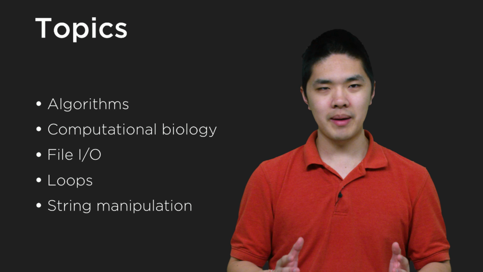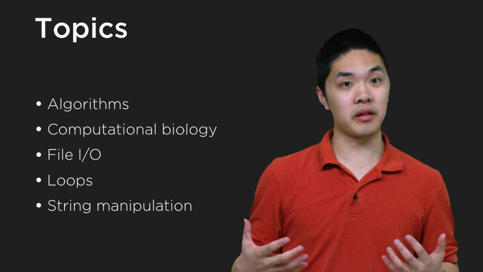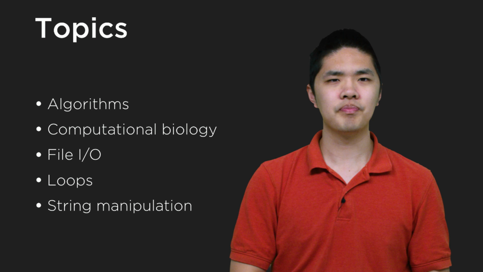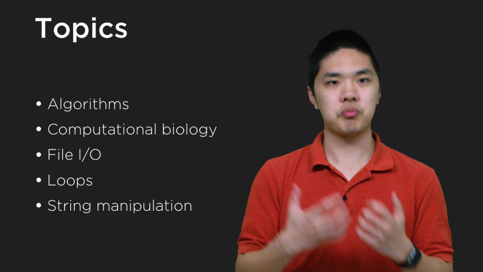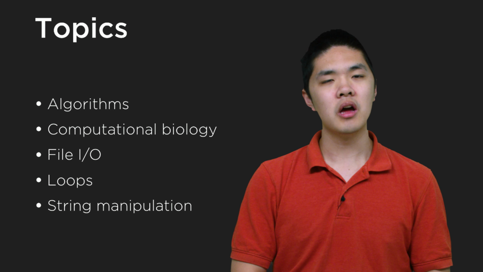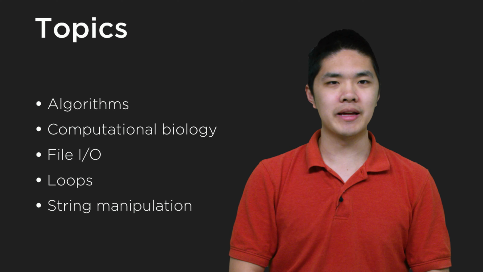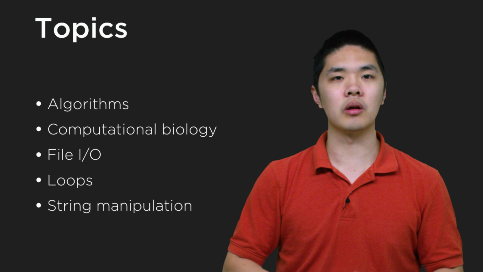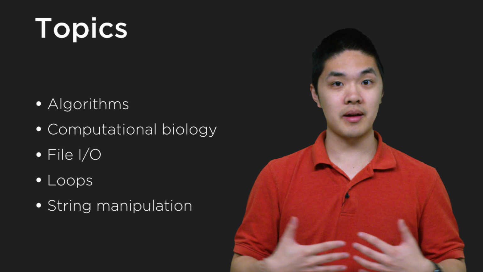The main topics that we talk about in this particular assignment, which is all about using computational tools to identify a person based on their DNA, are the analysis of algorithms and how we can write algorithms to do this kind of work, and computational biology in terms of applying computer science skills to biology. In terms of the programming skills that students learn, there is some file I/O as students read from files, some working with loops as students loop through a sample of DNA, for example, and some string manipulations as students need to do some analysis of strings to figure out to whom a particular sample of DNA belongs.